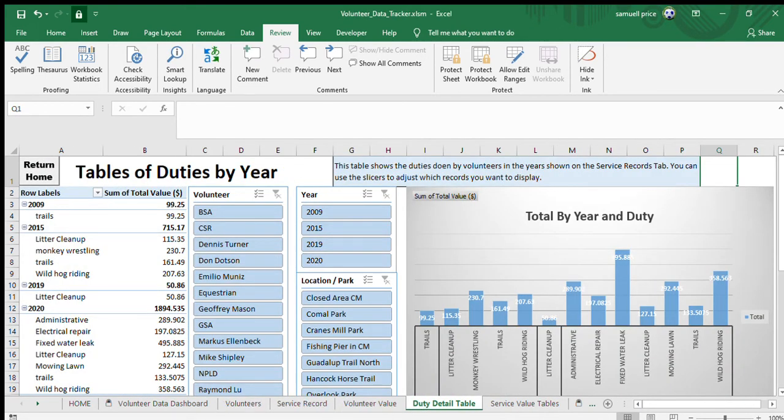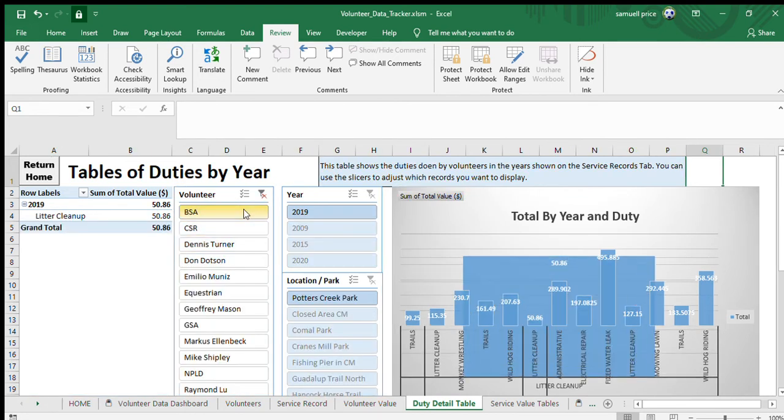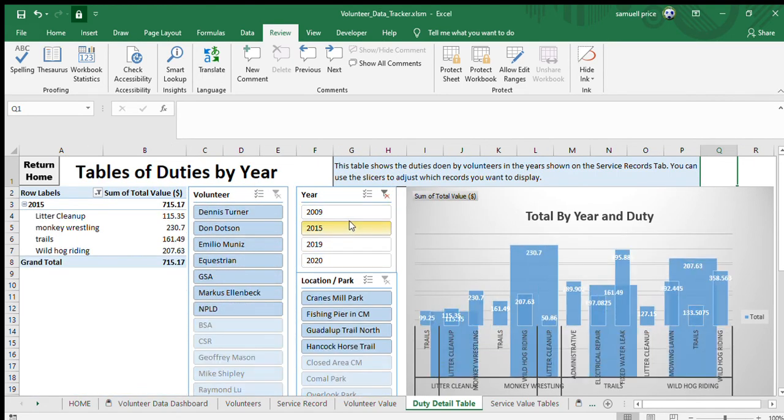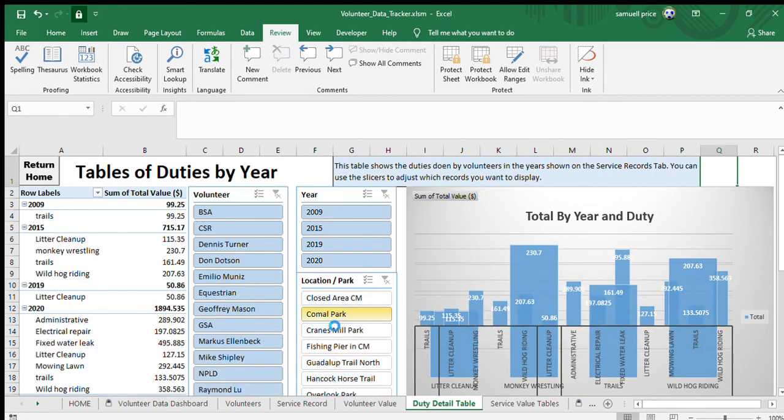Here, we have the duty detail table, and that includes the value of the projects and the year. Here, we can sort it by BSA. We can sort it by year. We can sort it by location.